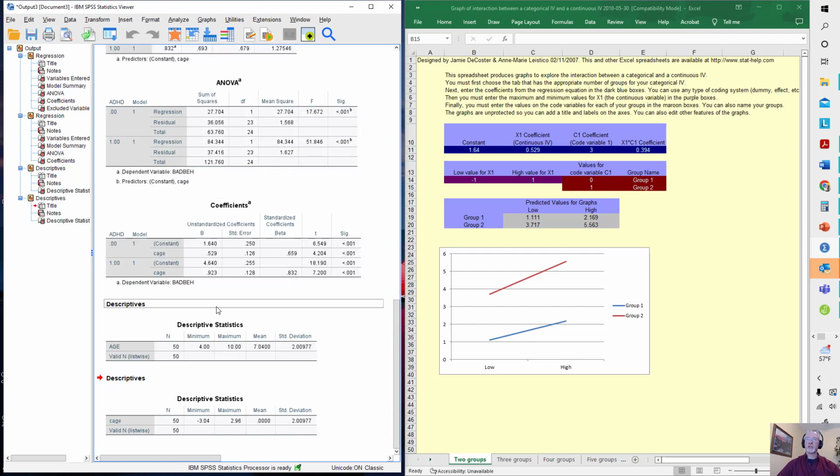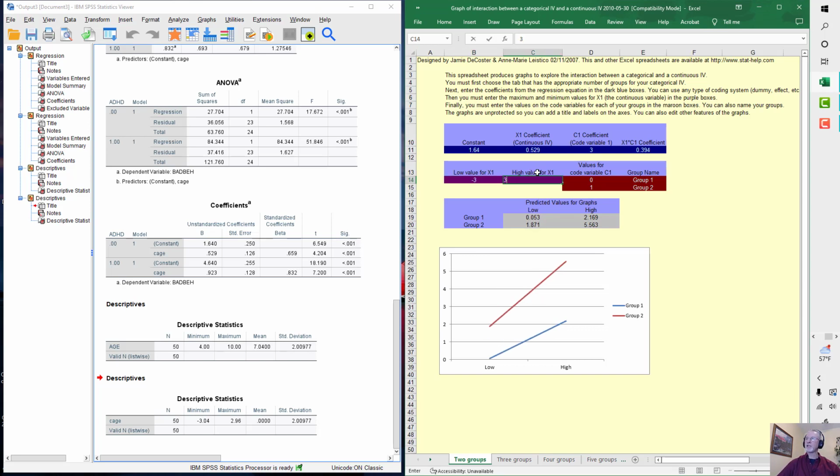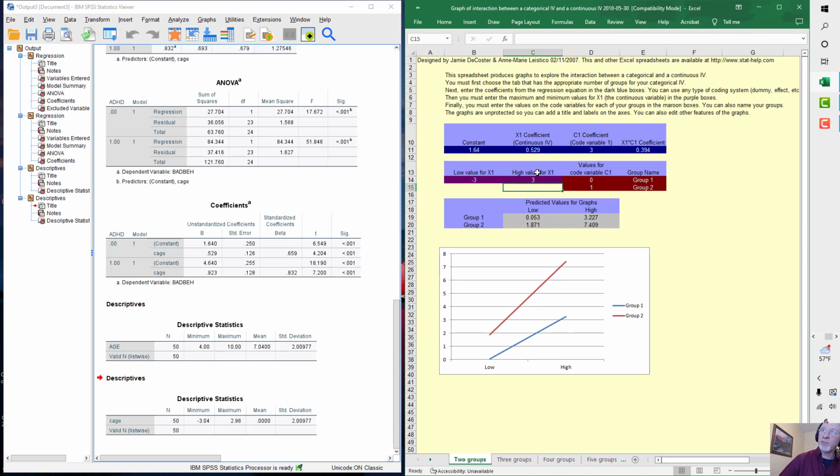And I find that the minimum is -3 and the maximum is right around 3. So I'm going to go ahead and round off and put that in as -3 and +3 to get my minimum and my maximum. And this is really telling you what the interaction looks like in a very nice way.